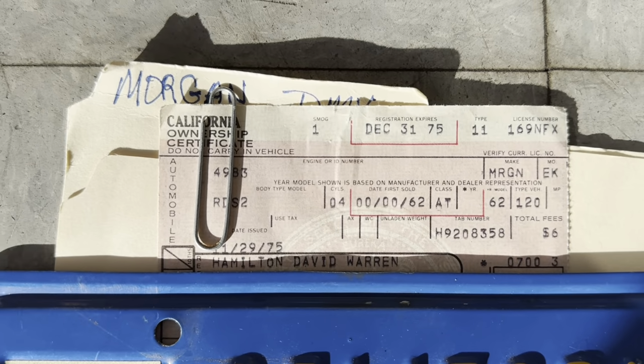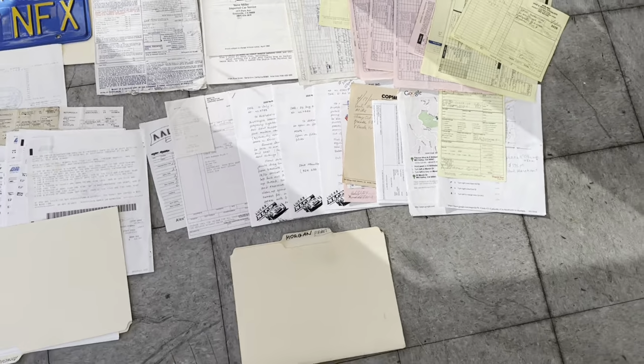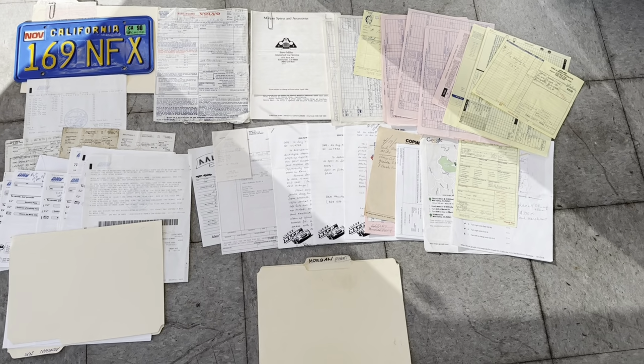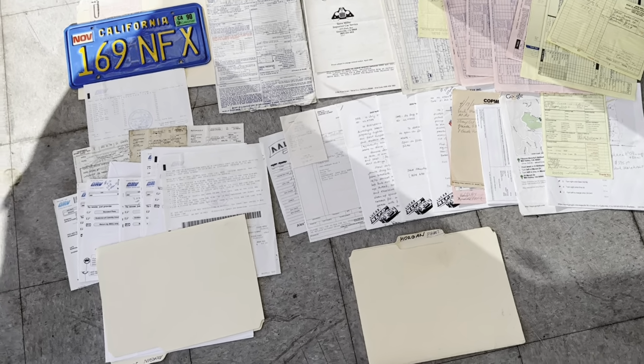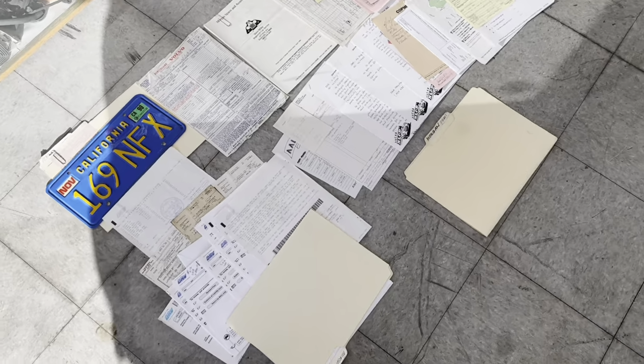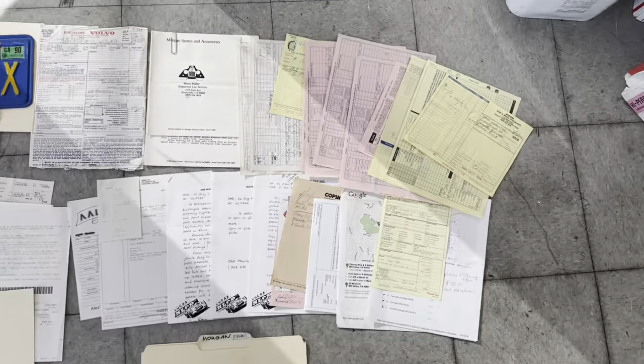So you can see 75, you can see the same name. So it's had the same owner all these years, which is awesome, remarkable. That is almost 50 years of owning this Morgan. 50 year ownership is very cool. So that's what we got in terms of paperwork, just miscellaneous things here and there. You guys can come by and check them out if you want.